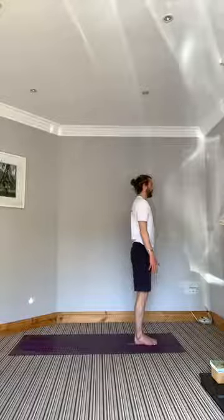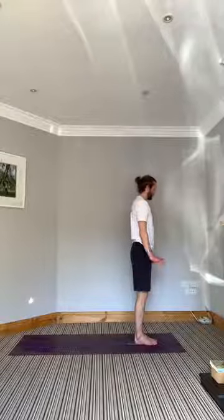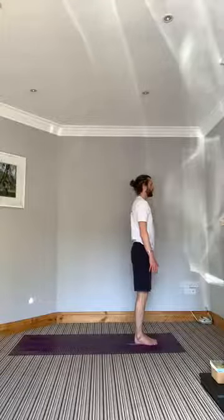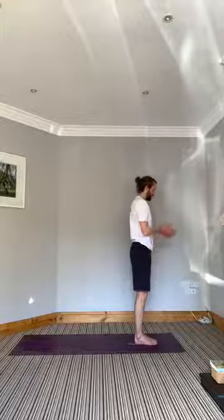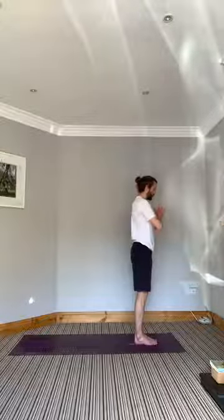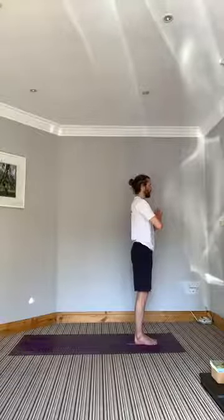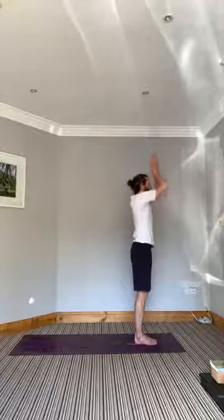We'll mentally prepare for a few rounds of your sun salutation. No pressure or force, breathe as much as you need to if you can coordinate the movement of breath. Namaskarasana, hands together, head center, palms to press. Inhale, exhale. Inhale, Urdhva Hastasana. Smoothly begin to extend the arms.